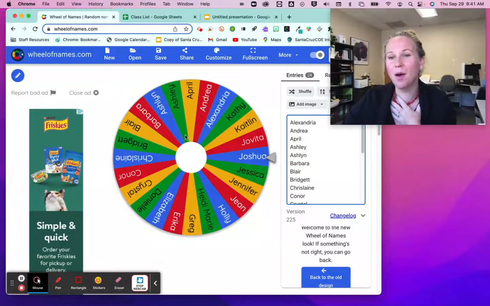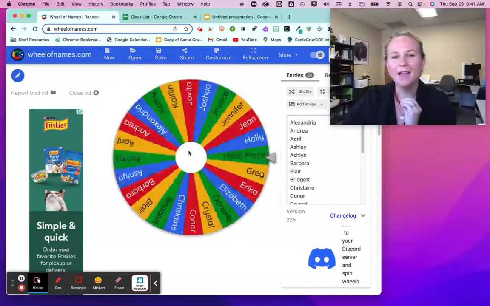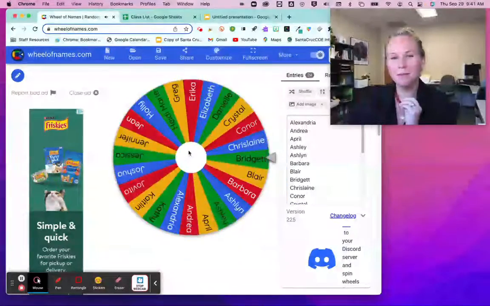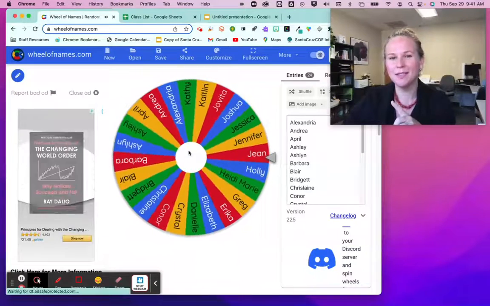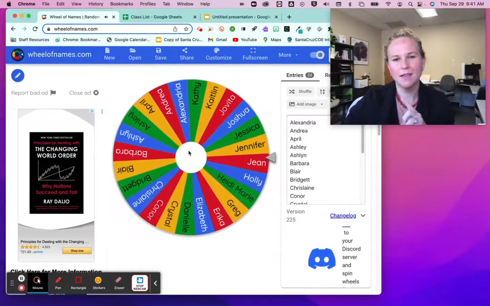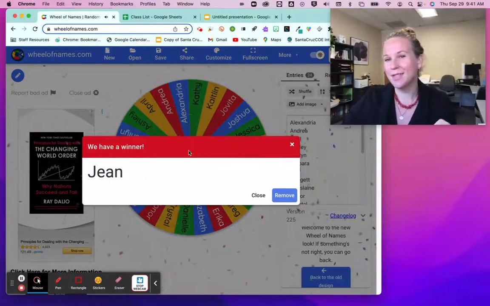So if I was the moderator and I put the setting as the classic, it was a dark and stormy night, I could click my Wheel of Names. It's going to pick one of my students whose names I input. Give it a second to load. Jean would have to then fill in the next part of the story.